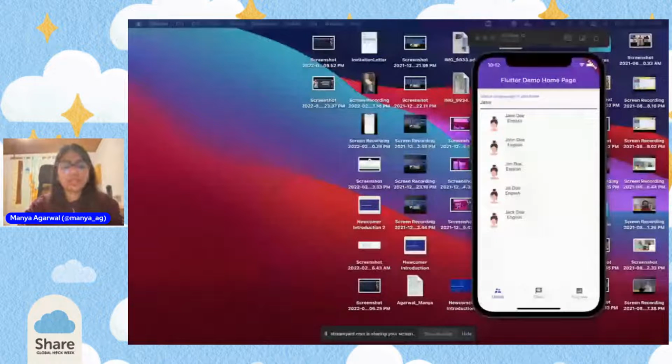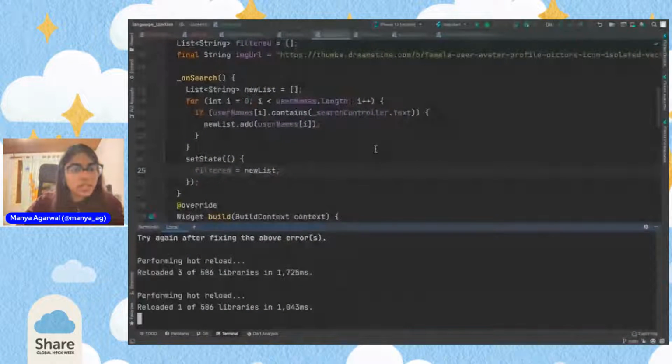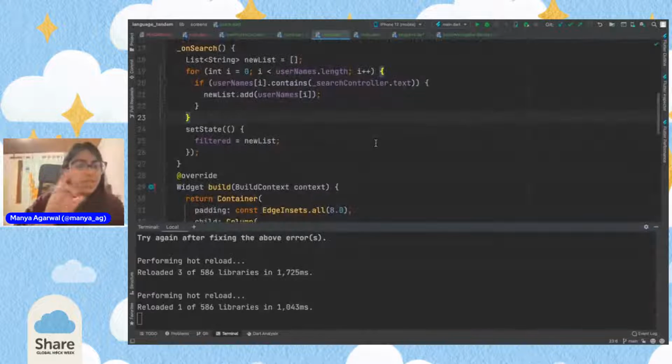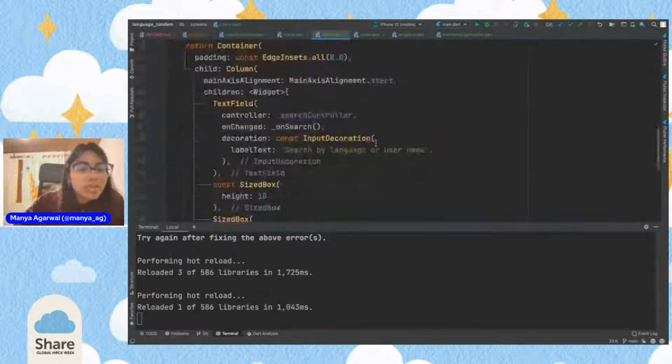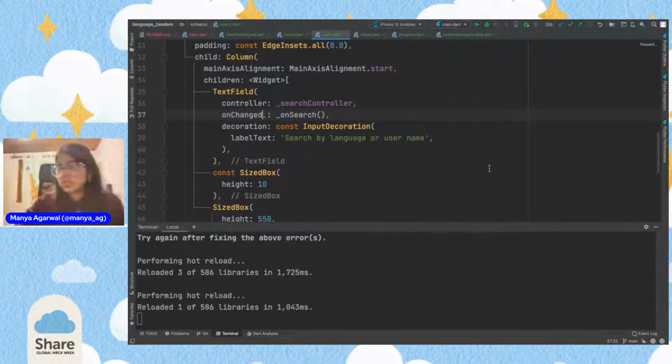Let's see. Okay, so there we go. When we're typing just the name, it's not reloading every time. Okay, so maybe this is the wrong one. No, it has to be unchanged. Okay.